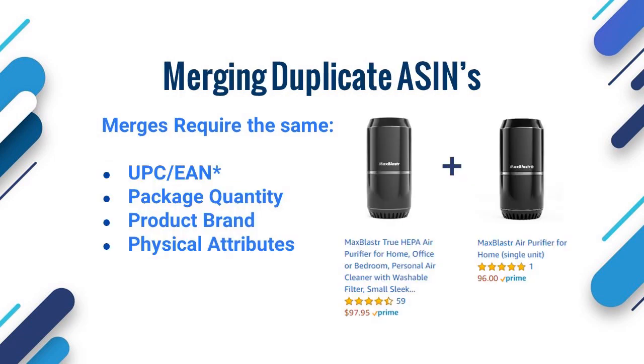Now, the other thing that we're going to look at is the aspect or element of merging duplicate ASINs. So typically what we see is, as I mentioned earlier, products can be created almost any way, whether it's UPC exemption, a reseller UPC code, or in some cases a made up UPC code. That's what allows for the multiple listings or duplicate listings on Amazon. If a customer or a seller were to put in a UPC code creating a new product that already existed, Amazon would find that original ASIN and just recommend that the seller sell on that existing ASIN.